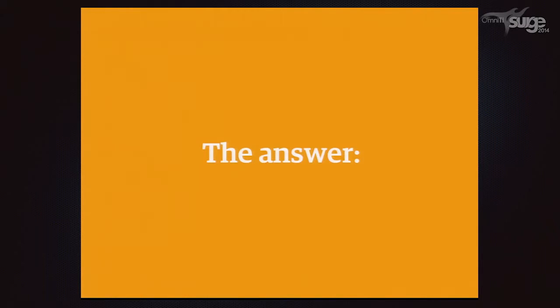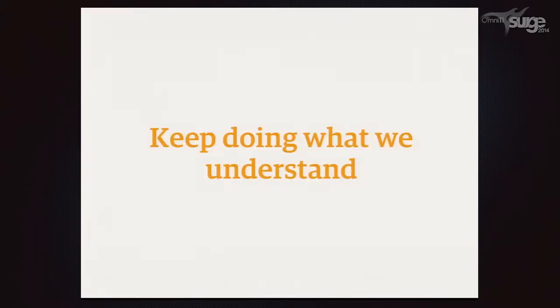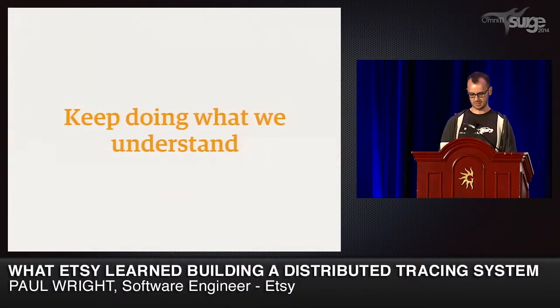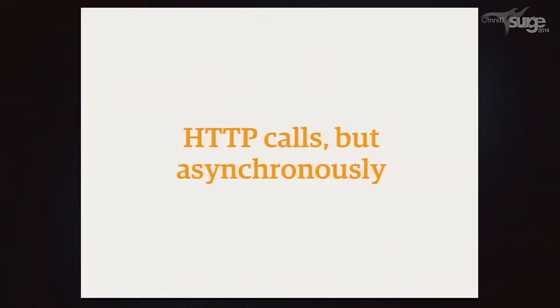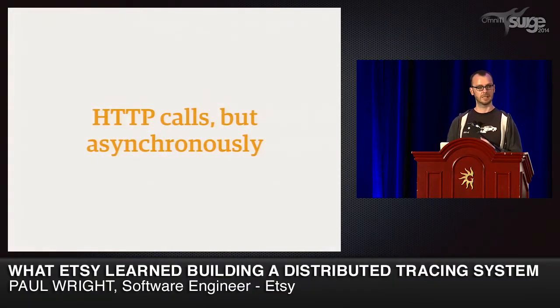So we have these two problems, and the answer that we've settled on now is that we're just going to keep doing what we understand. We're not going to make any drastic, radical, earth-changing big changes to the system, but we're going to keep having PHP executing requests in a sequential fashion, and as well as that, start making HTTP calls in an asynchronous manner. One request comes in, PHP starts working on it, and it can farm out some work using asynchronous HTTP and just say, these are all the things I want doing, and it will sit there waiting until the slowest one of those comes back.